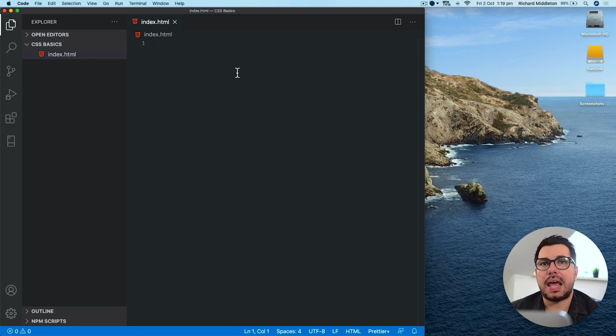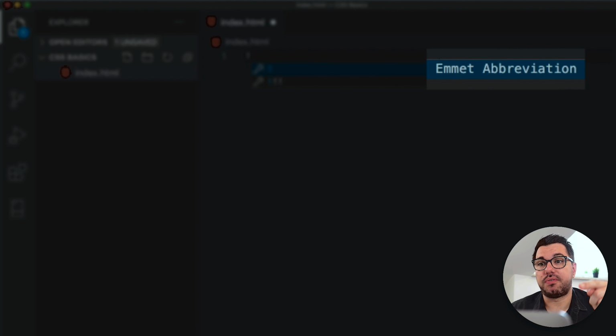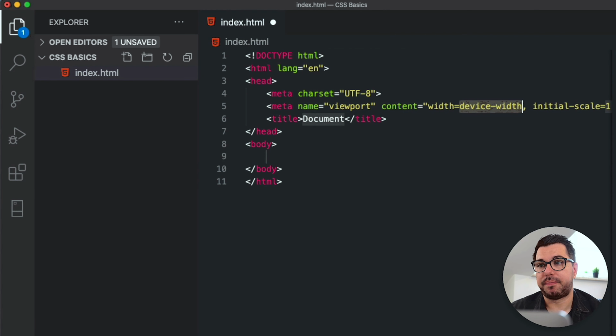And we're going to use Emmet today, which comes built in with VS Code and I think a few other IDEs. If you don't have it, your IDE probably has an extensions section where you can add plugins and stuff like that. So if you have Emmet installed, all you need to do is hit exclamation mark. You can see it says Emmet abbreviation, then hit tab. And that gives you all the sort of default setup for an HTML project. So we just need to change our title.